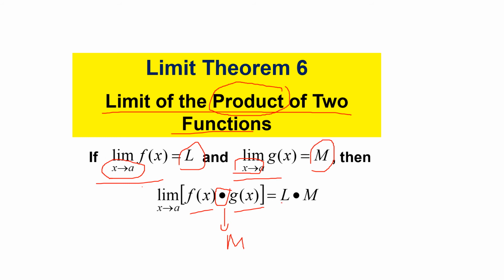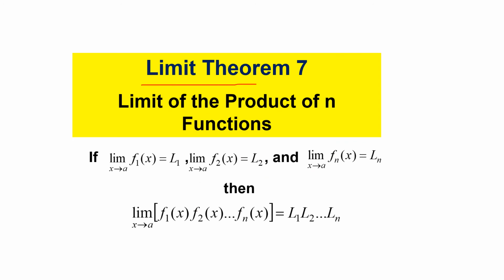That will be equal to the resulting value of the limit of f of x when x approaches a, which is equal to L, multiplied by the resulting value when we apply the limit of g of x when x approaches a, wherein that will be equal to M. So we simply multiply L multiplied by M. That will be the resulting value if we're asked to combine, or multiply, the limit of g of x and the limit of f of x, as long as they have the same limit, or the same value that x is approaching, with this kind of scenario where x approaches a.